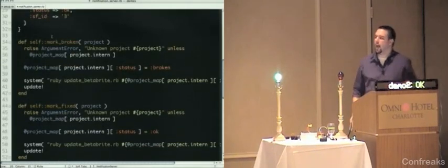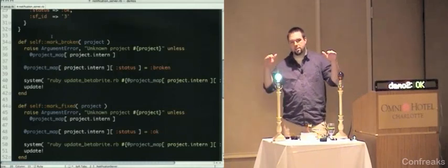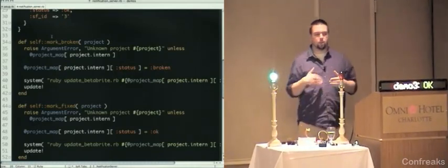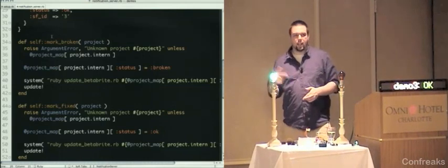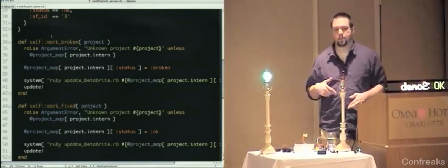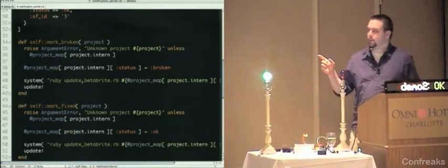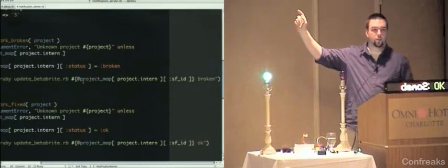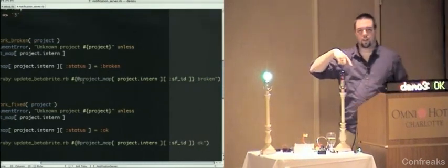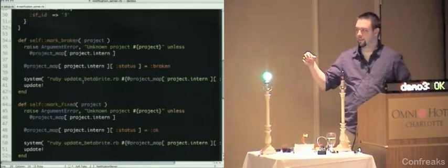Mark broken actually shells out to another script. Because you have to open that serial port and sleep and close the serial port again, I've found the most expedient way to get the sign updated is to shell out to another process. So that's what I'm doing here. Update Betabyte, basically all it does is take the name of the project, or the actual string file ID of the string on the sign, and broken or fixed.